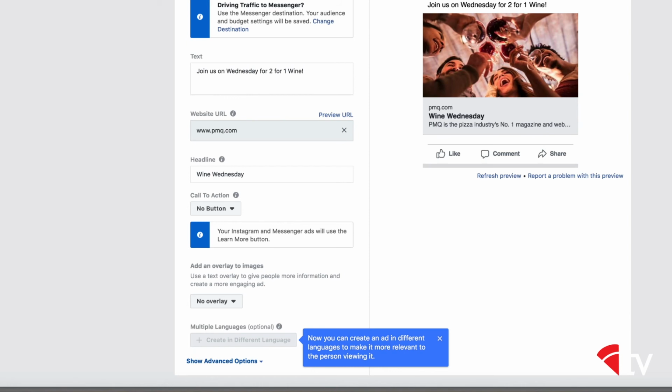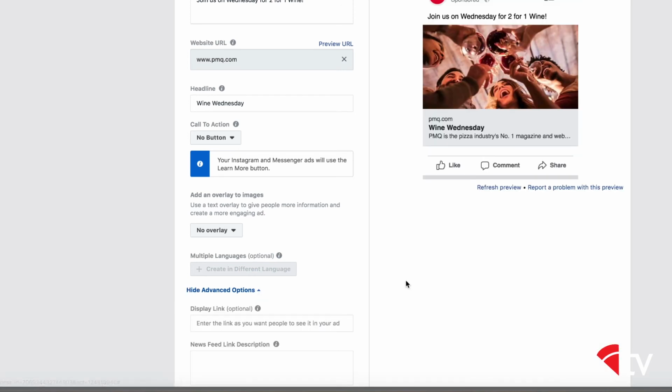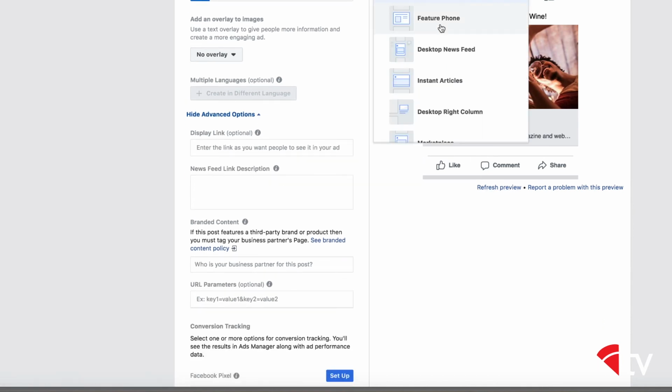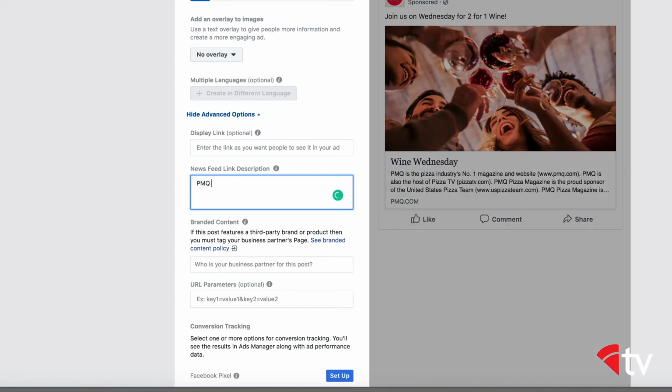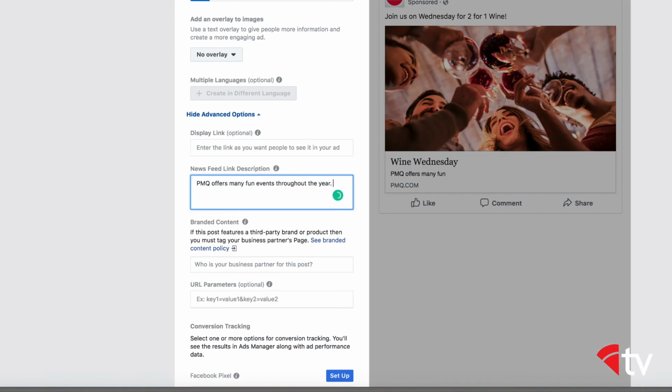And I like this feature that there's a like button that gets you more followers to like your page. And that's very good. You want a lot of followers. It just is good for morale. And also, if you go to the desktop view, I do not like that this is very lengthy. I know that it's about PMQ, but if you go to advanced options, you can do a new description. And for the new description, I'm just going to keep it pretty short and sweet. If you're a pizzeria owner, just maybe put a little information about your pizzeria, how long you've been in business. And you could see, it says it on the side, gives you a little sample.